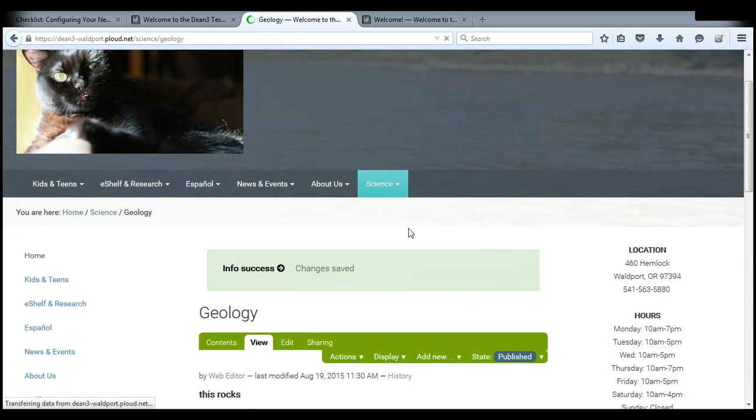menus. So you would have to know that that folder is there to get to it, or you could put in a link somewhere else to that folder so that you can get to it by clicking on that link, but not by going to it directly. And so you can see now when I click on the Science tab, the geology folder is no longer there.